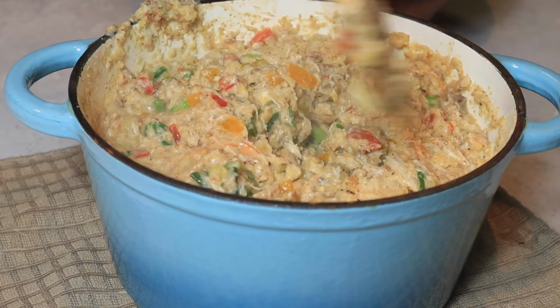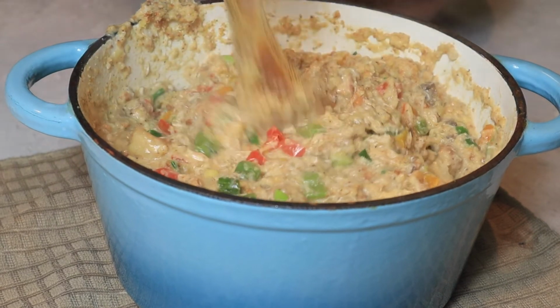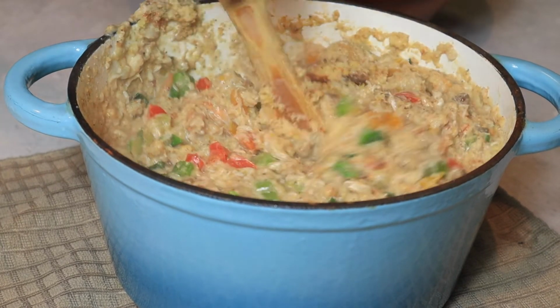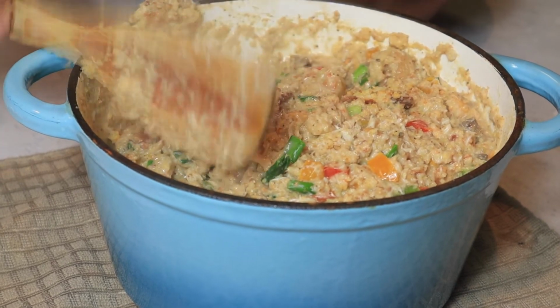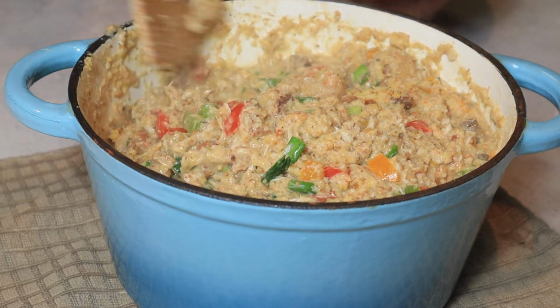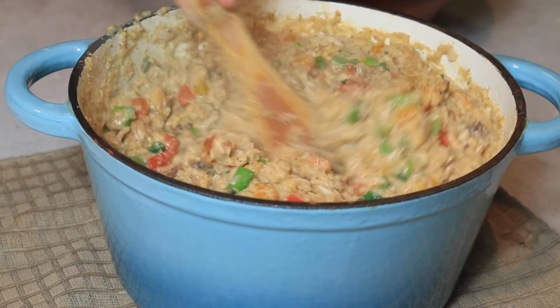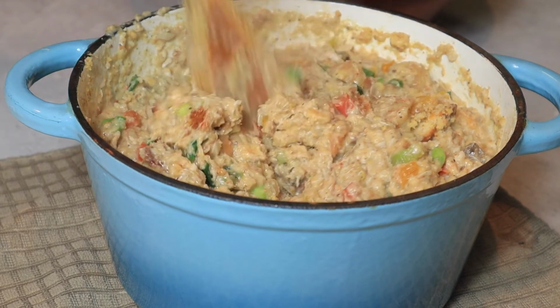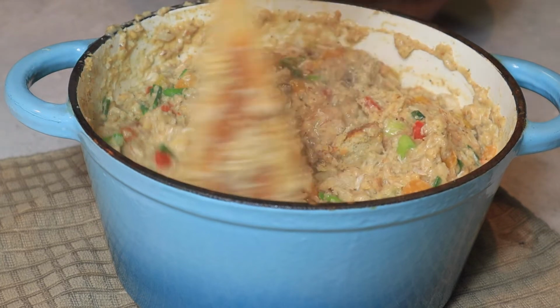When our grandma used to do this, she would put on gloves and literally use her hands. Or no gloves, because it was us eating it. So, you know, she was still sanitary. But she used to work in the food industry. And so she would use her hands and make sure that that dressing was nice and mixed through, because she's always said, I don't want no dry dressing, like you want it to be moist.